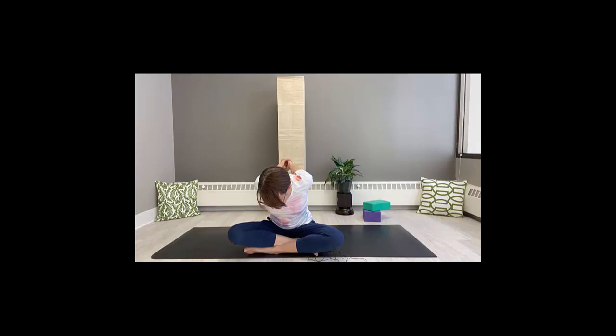Pausing here. Noticing any self-talk. Slowly rise up. Let's plant those hands and just switch the feet around, crossing in the other direction.